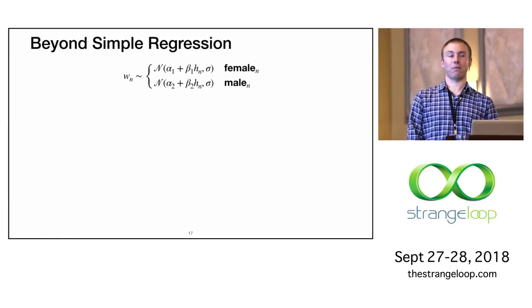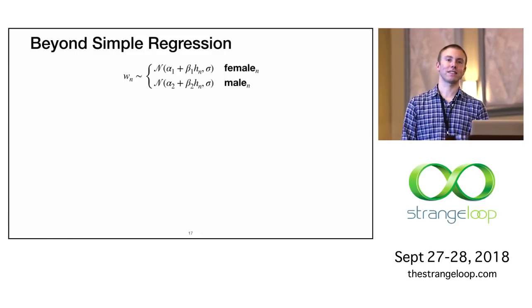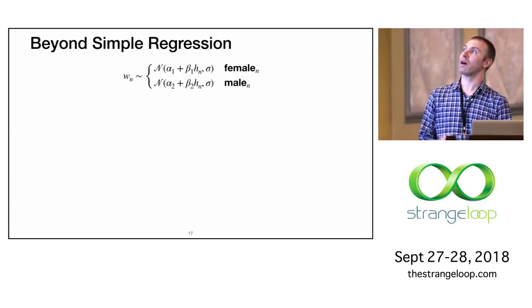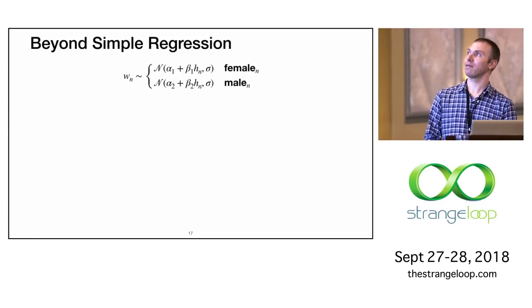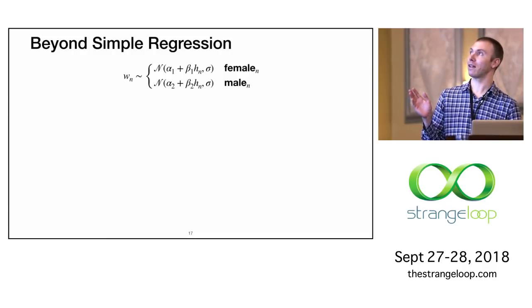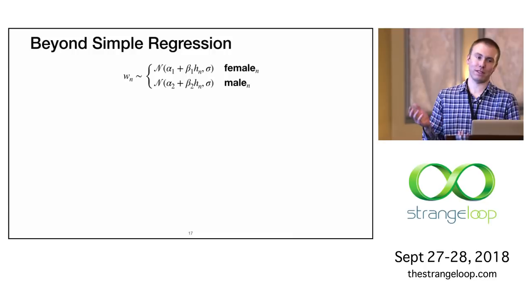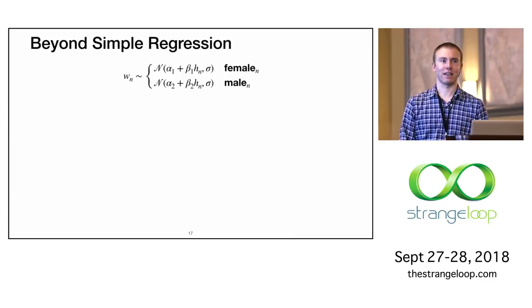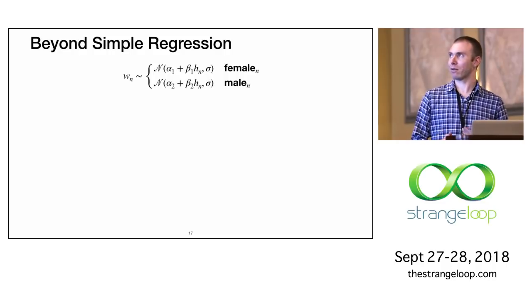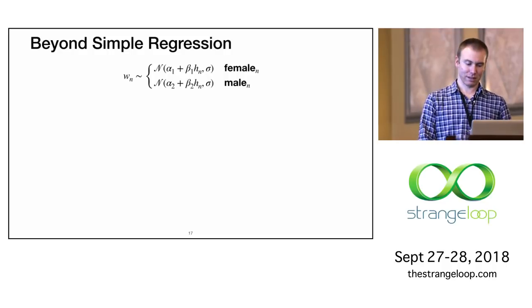There are lots of ways you can imagine doing this. This is one of them that I came up with really quick. How about a different intercept and slope for each gender? So there's alpha and beta, or 2 alphas and 2 betas. And we're saying that maybe the sigma is the same because, well, maybe there's the same error process for both of those still.